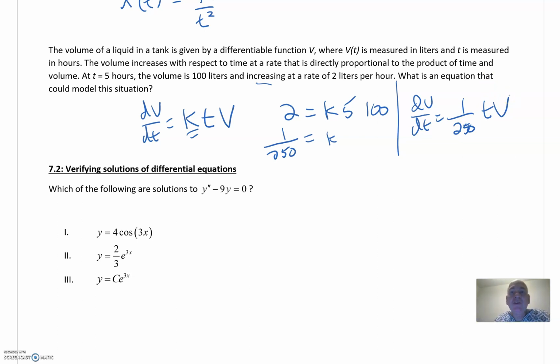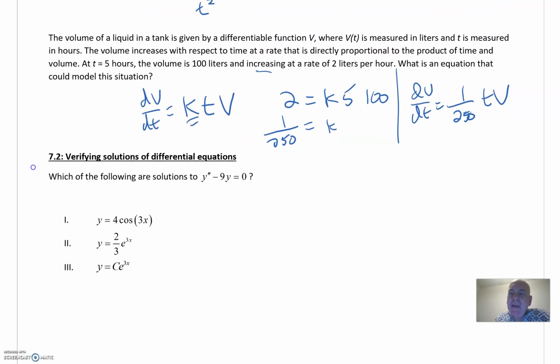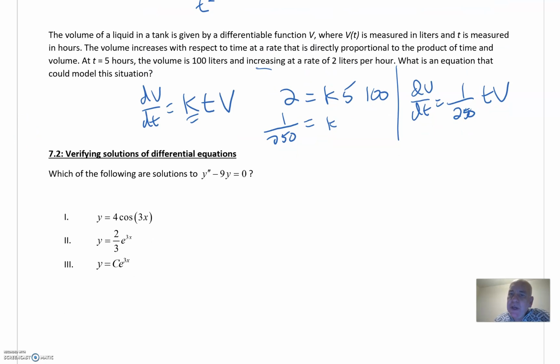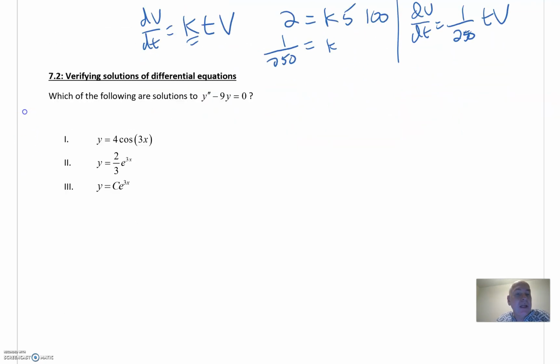Okay, and that's all we're doing, just representing them at that point. We haven't learned how to solve these things yet. That's coming later. And that is actually a differential equation that we will be able to solve later on.